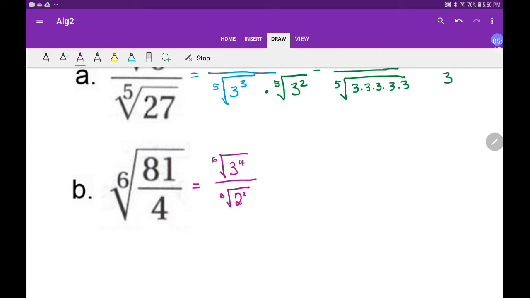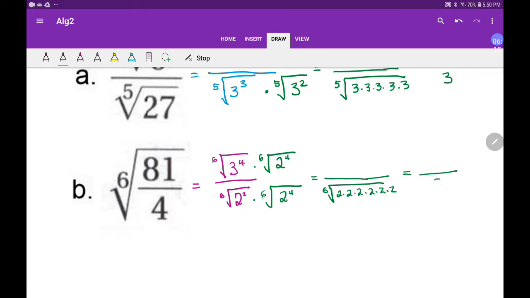I'm going to say times, well, it's a little bit the same. 6th root. I'm looking for 4 more 2s, so there they are. I just provide them. And the 6th root, and, yeah, what can I do with that? Well, I won't worry about it for now. On the bottom, I wanted 6 2s, and I found 6 2s. Do I need to write that out? You believe me, there's 6 2s, right? Alright, so on the bottom, I'm going to just have just 2. I was looking for, how would you say that? Sextuplets? Anyway, I found them, because I put some more in there.